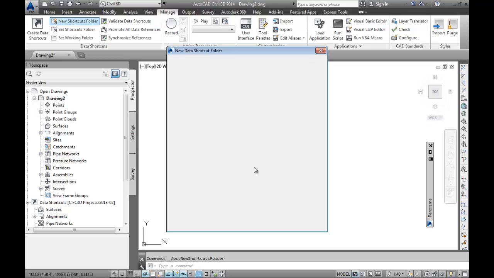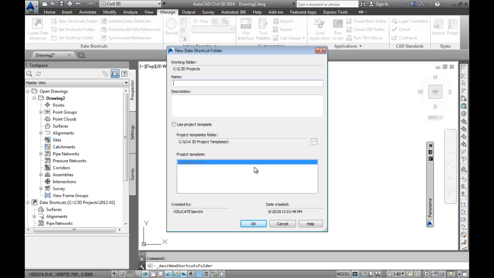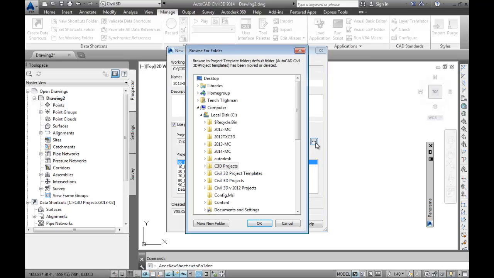So we're going to again run the shortcut folder creation, and we're going to name this project 2013-05, and we're going to use a project template, and you can browse to a location as a place where it looks for project templates.